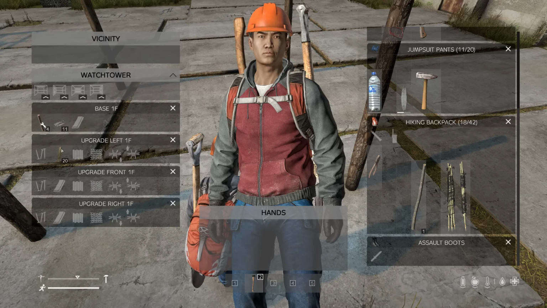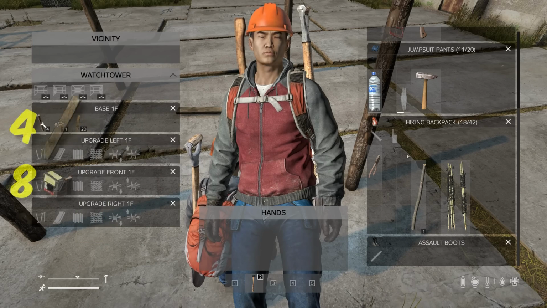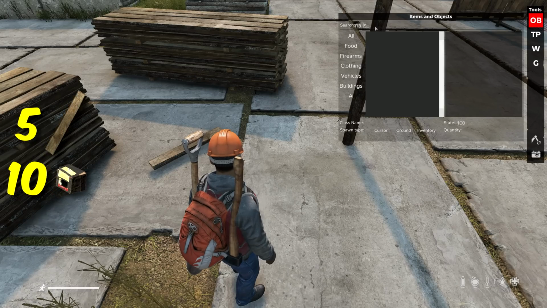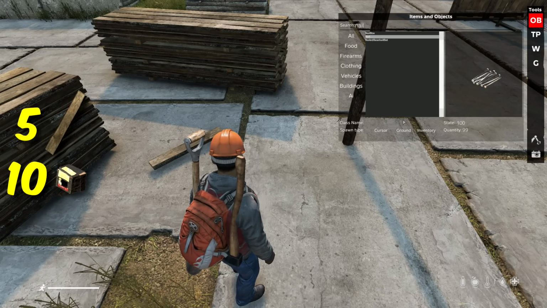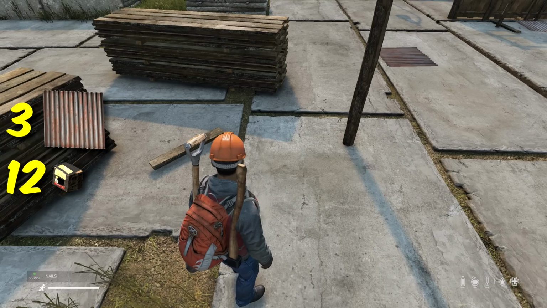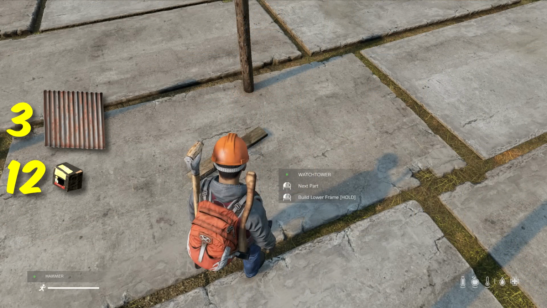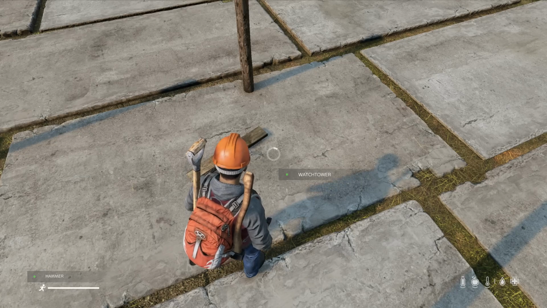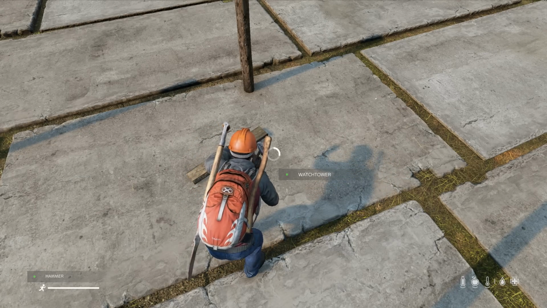Just like with the fence, each half of the frame will take 8 nails and 4 planks. Each half of the wall will take 10 nails or 5 planks, or if you choose to craft it out of sheet metal, it'll take 12 nails and 3 sheets of metal. Standing on the inside of the tower, walk up to the wall with all the materials attached and follow the prompts to build the frames and the walls.